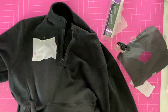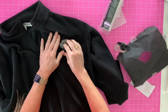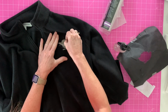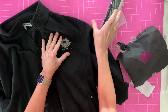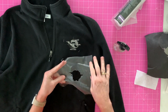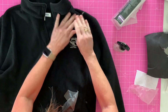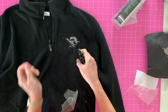We're going to finish cleaning up that water soluble. So you want to pull out the bigger pieces that you can get. I'll show you how I deal with the smaller pieces. So this is my scrap piece. This is pretty big, so I'm just going to kind of cut part of this off.